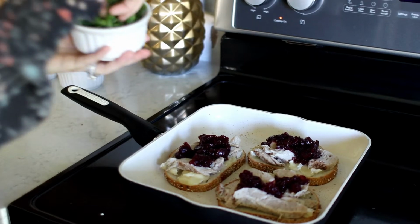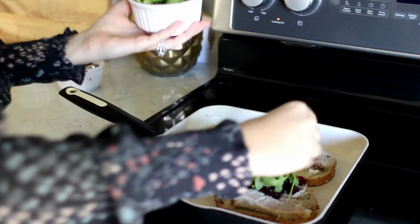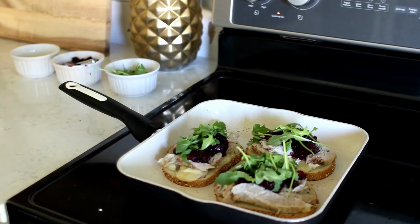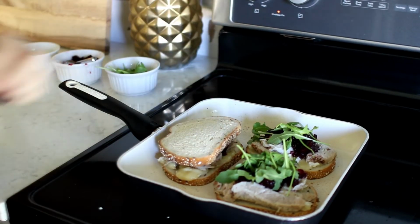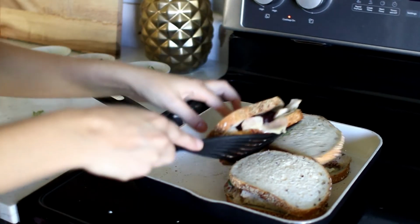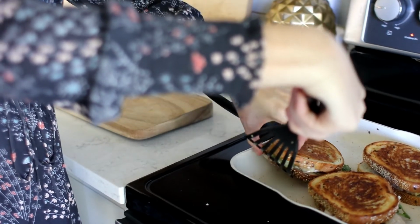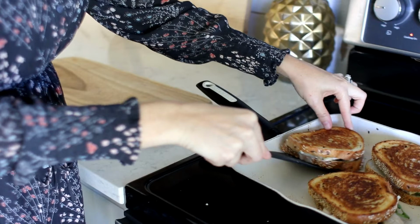And then once that's warmed up a little bit, you're going to add your baby arugula on top. And then you'll take the other slice of buttered bread, buttered side on top, and you're going to add that to the top. And then, once you see some color on the bottom, you can flip your sandwich over. Okay, and then you're just gonna check to make sure the other side is toasted. And once it is, you are ready to go.